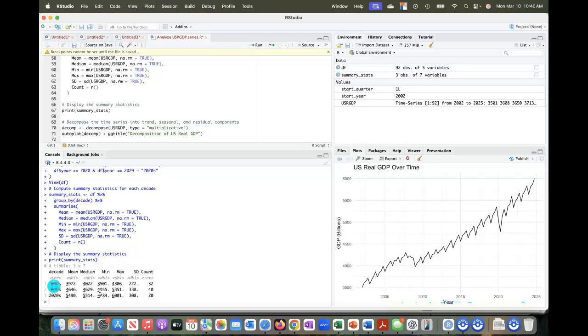It appears that in the 2000s period, the time period before 2010, there was slightly less variance or variation in this time series. There's more in the 2010 period and a little less than that in the last period. These aren't huge amounts, but looking at the graph, I can sort of see this.